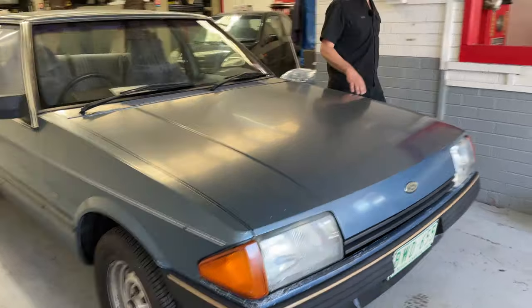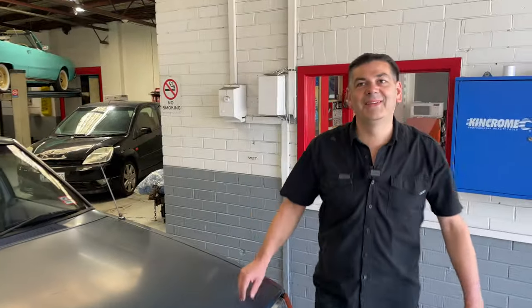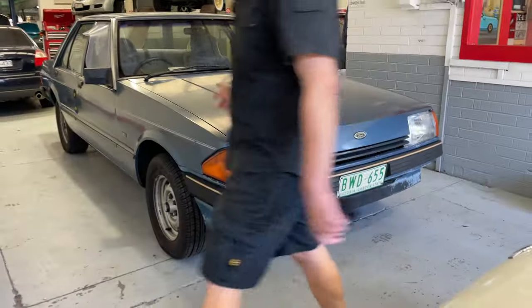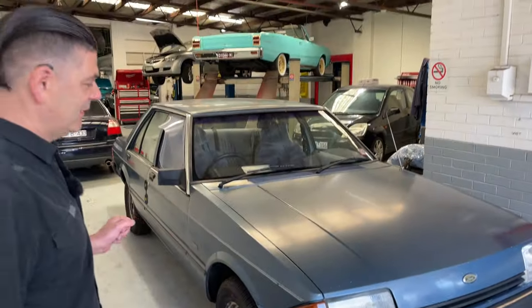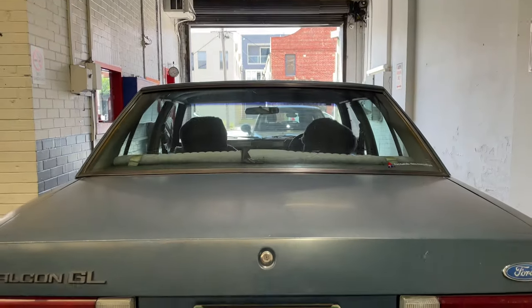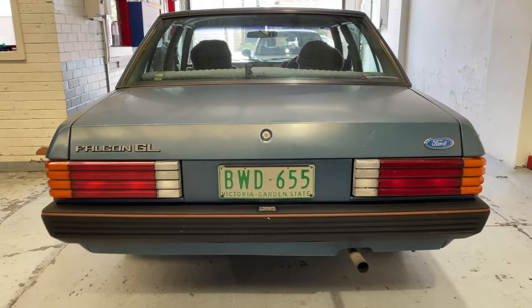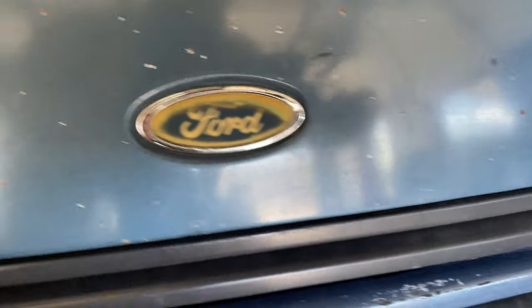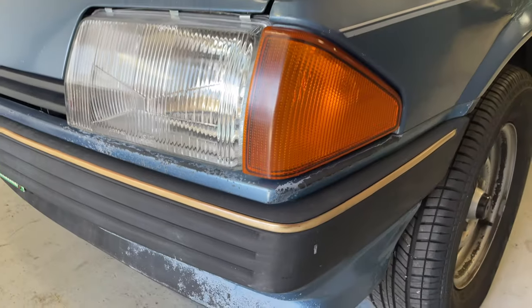What have you got here? My childhood dream. Your childhood dream, mate? When I was 18, my parents bought me a car like this — same colour, everything — but it was a horrible car, you know, full of rust. We repaired it and put a second-hand engine in it. But I've looked for many years to buy one the same colour to do a restoration on, and I came across this one. And what's the name of the colour? Atlantis Blue.